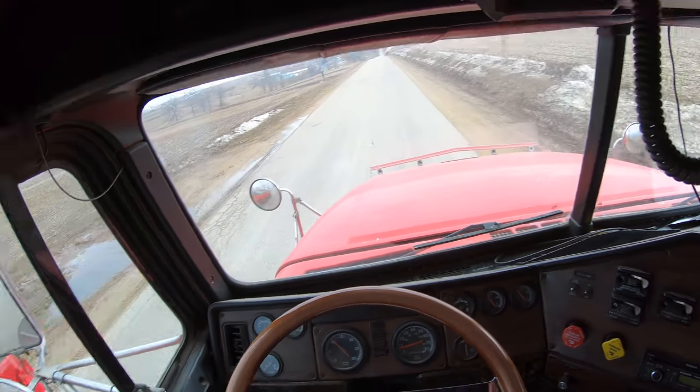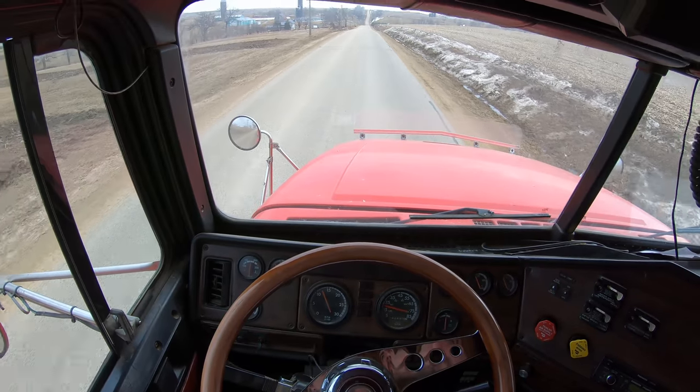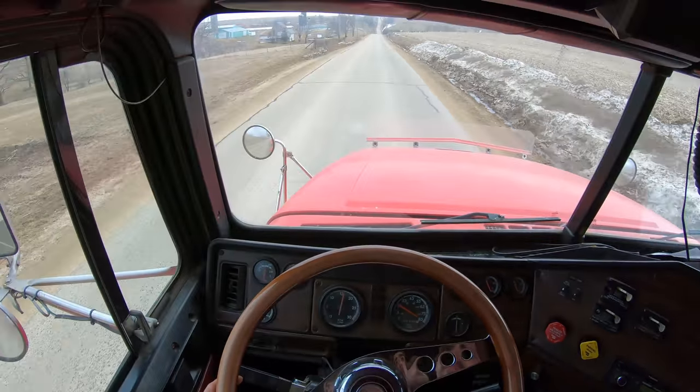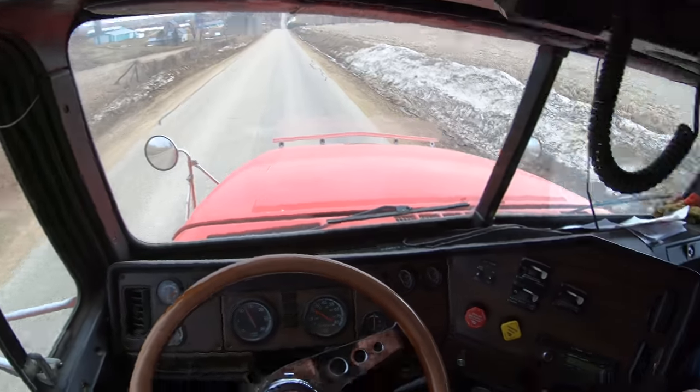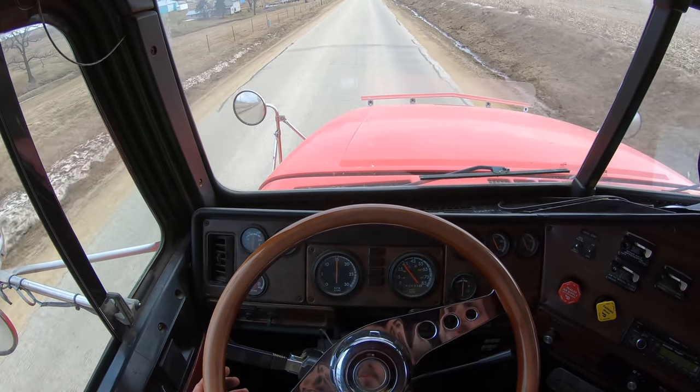Practicing, watch out. Yeah, it's a whole different ballgame when the trailer's attached to it. I got it down when the truck's by itself, but with the trailer, it's real different.